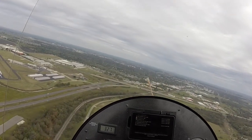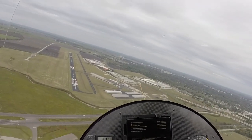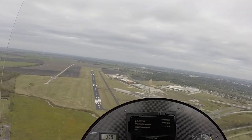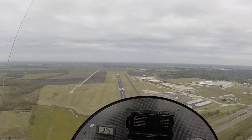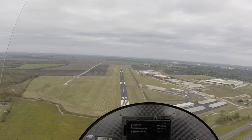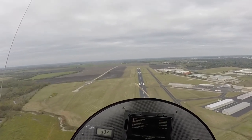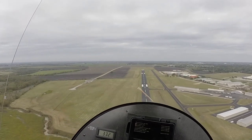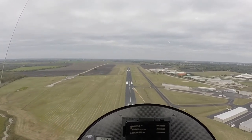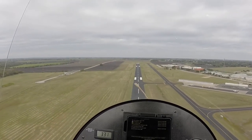All right, we've got the runway made from here. If you want to bring the power all the way back to idle. There you go. Nicely done. And keep that power all the way back. There we go. We're pointed nicely down the runway right now. Everything is looking good.